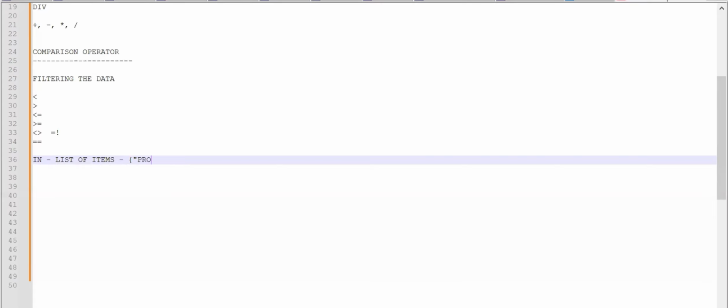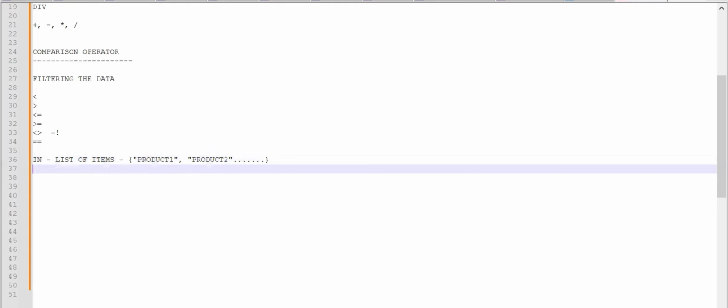It starts with a curly bracket, and we write the list if we want to filter the data, like product 1, product 2. Always remember, if you write anything as text, enter that text data type in double quotes: product 1, product 2, product 3, and so on.